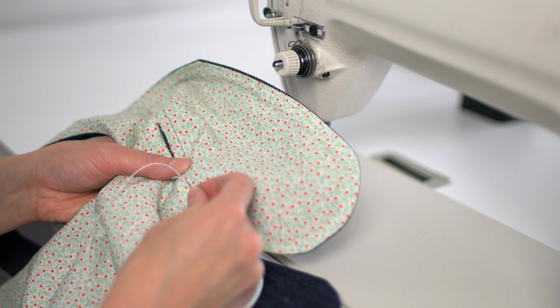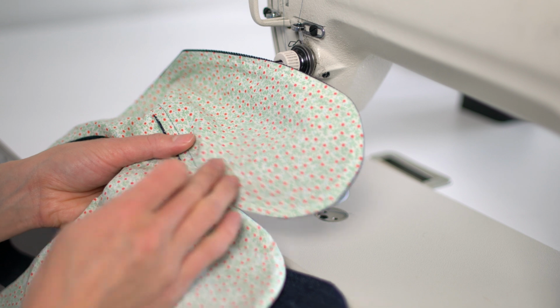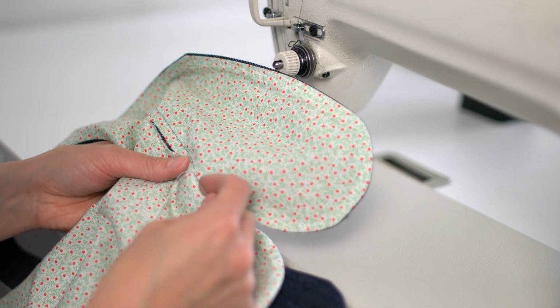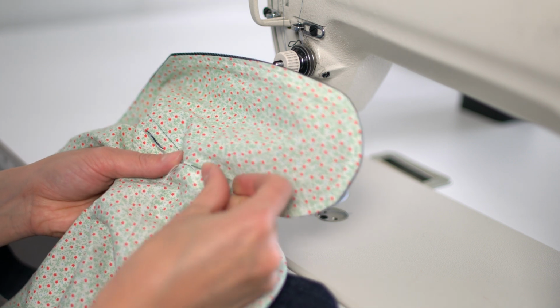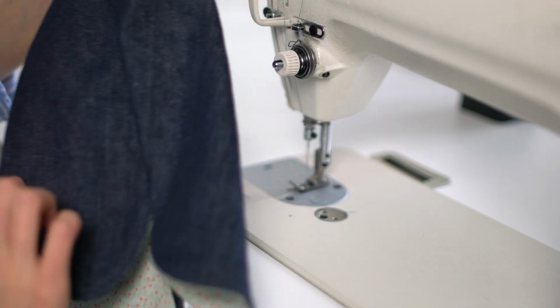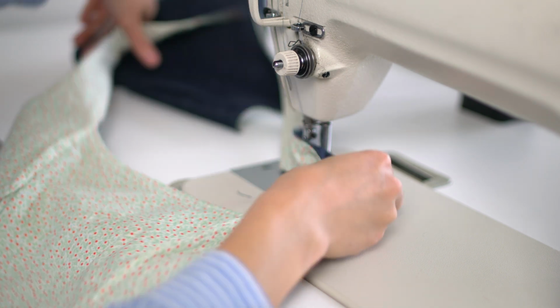When sewing in front of the stitch line, make sure you're only catching the lining so it doesn't show through the front. Once you've finished sewing this opening, you can tie a knot and repeat these steps for the other 2 openings.